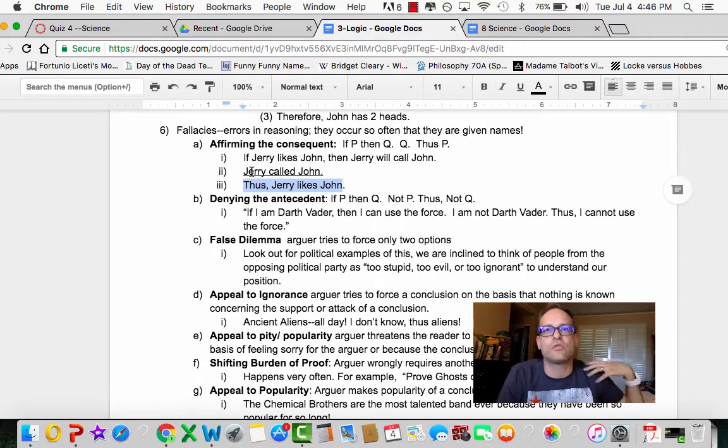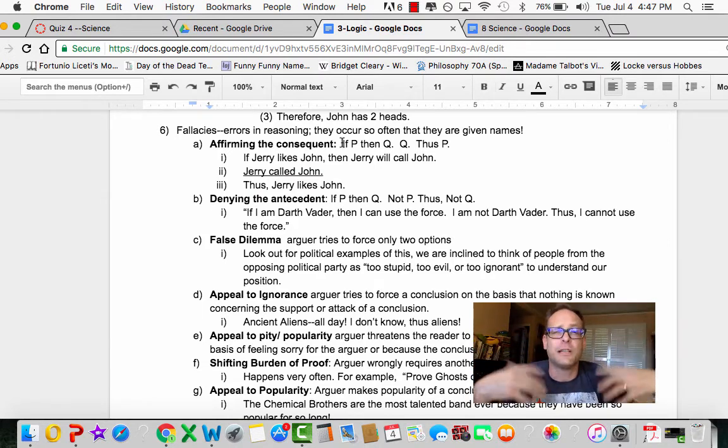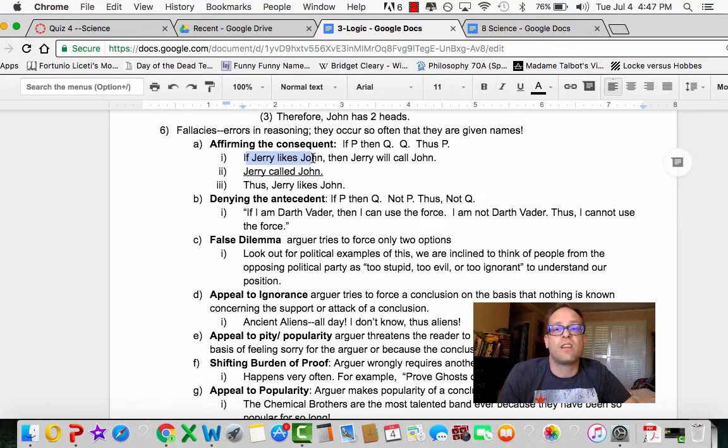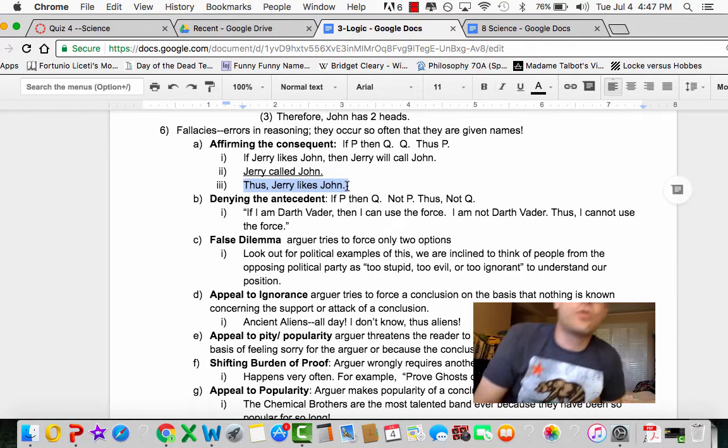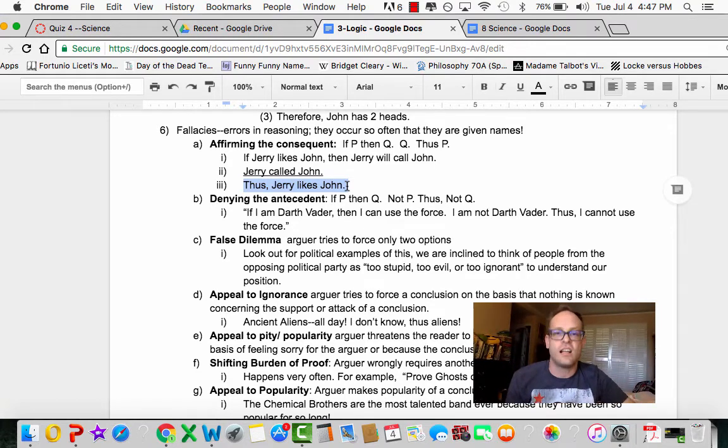Think for a moment. I'll switch it for you. This is a formal fallacy, so any argument that I build that looks like this is going to be wrong. Suppose P is I live in San Francisco, and Q is I live in California. If I live in San Francisco, then I live in California. I live in California, thus I live in San Francisco. No, that's totally wrong, right? Well, no, that just couldn't be the case, right? You could very well be in another city in California that's not San Francisco.